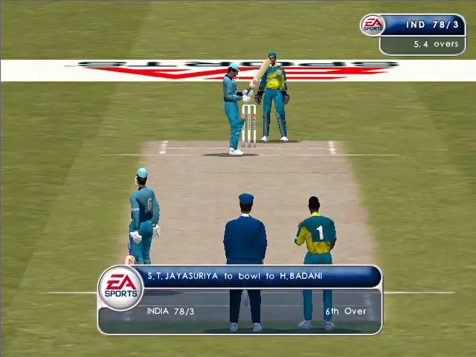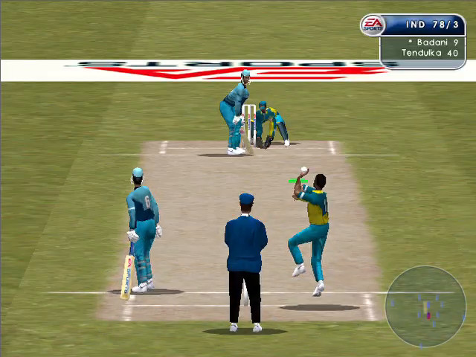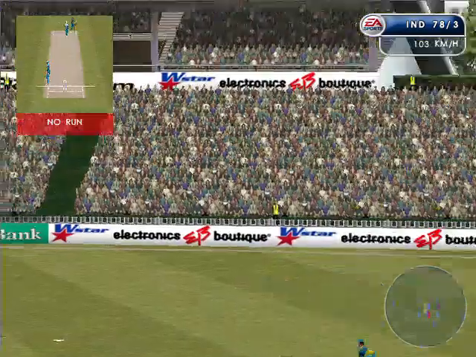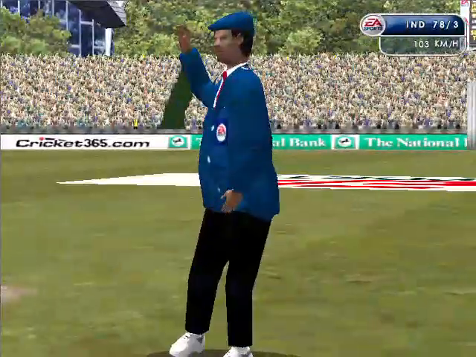Badani facing. That's racing away to the fence. That takes him into double figures.